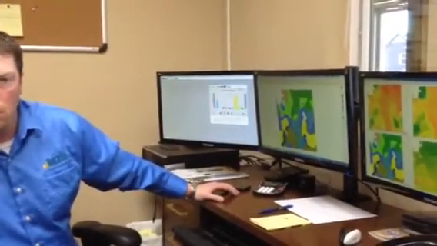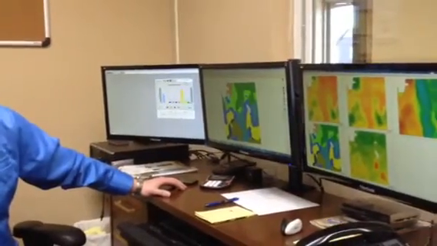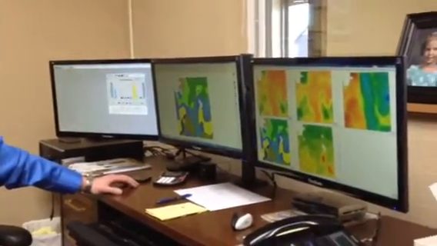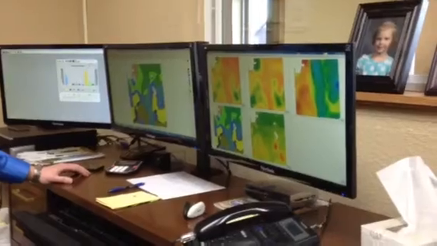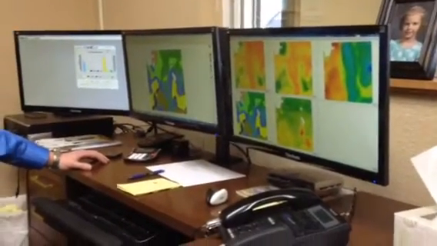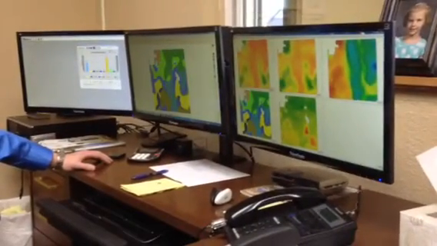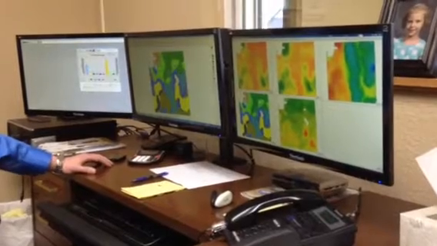One unique feature about the MZB system is that it's all a supervised method of creating these maps. And from driving the Veris cart through the field with RTK elevation to bringing the data back into the MZB mapping center and having actual personnel work with this data and manage this data in a hands-on method.